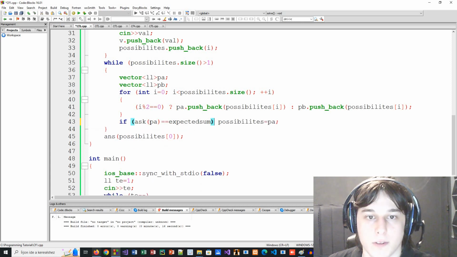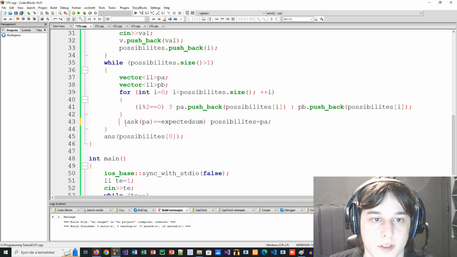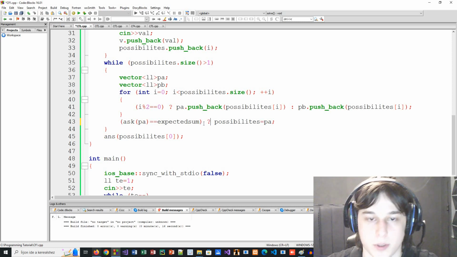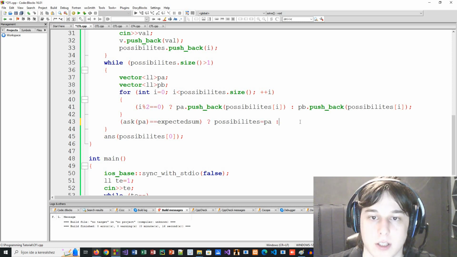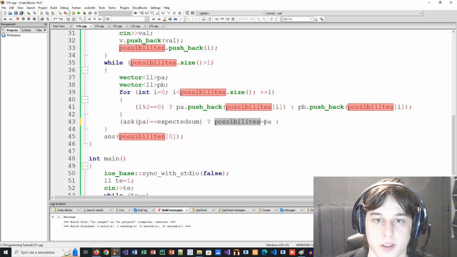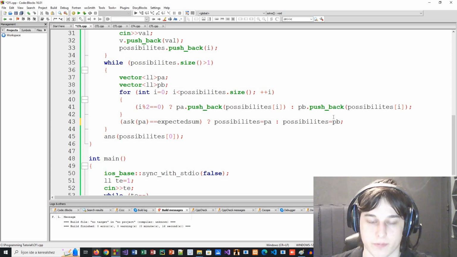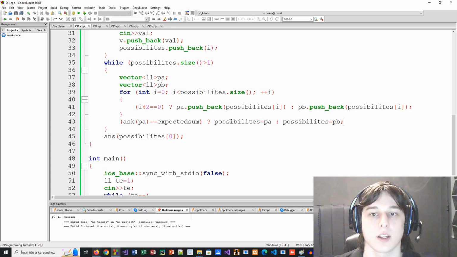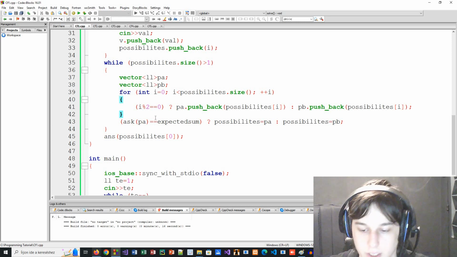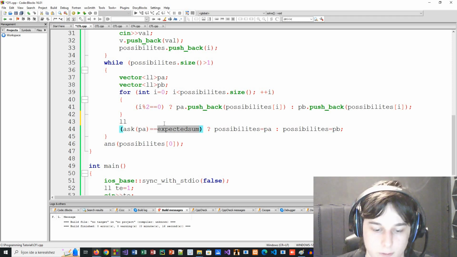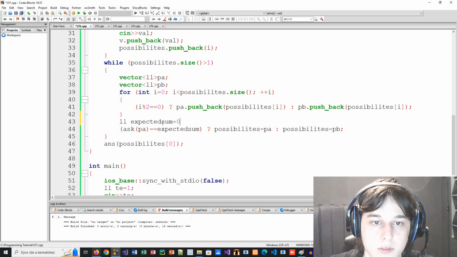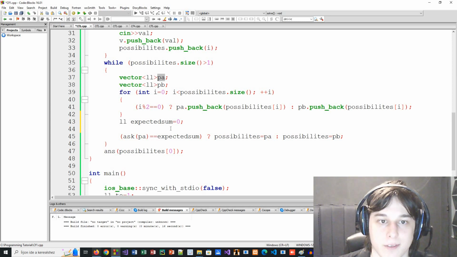So instead of if, we will have the question mark operator, and we can do it on one line of code. Like this. And we need to create the expected sum for the PA vector.